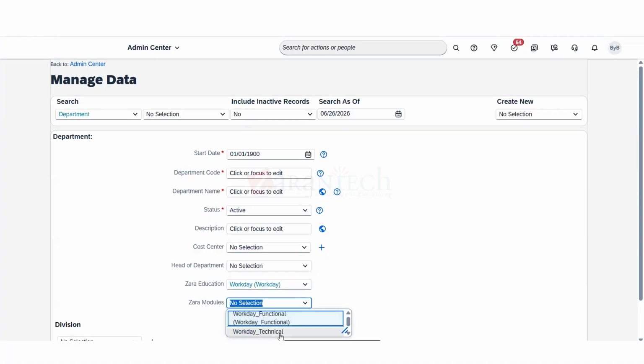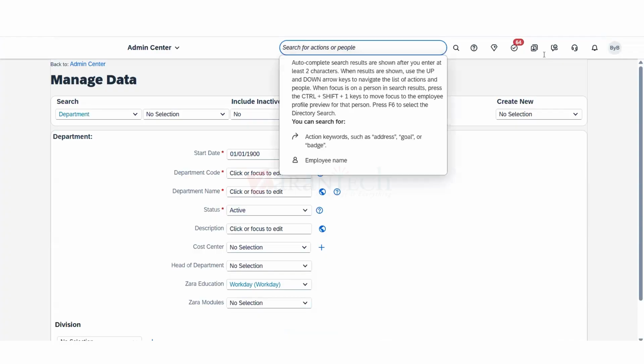If you want to create a parent-child relationship, then create two pick lists and assign them in the MDF object like this. This is the example of how you assign them in an MDF object. Now let's learn how you assign a pick list in the succession data model. For the succession data model, the transaction is Manage Business Configuration.